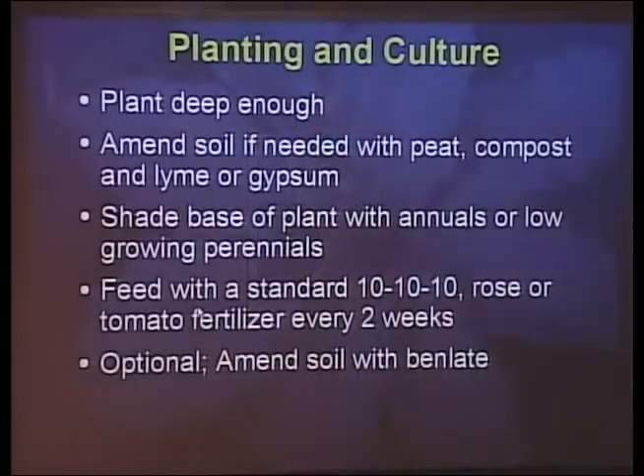You'll need to amend the soil. Clematis is a very heavy feeding plant. Books recommend amending with peat, composted cow manure, or some combination. Many nurseries include a little package of lime — but lime really just attracts water, so it only helps if you have really well-drained soil. Gypsum is useful if you have heavy clay soil because it will help drainage, and quite a few cultivars don't like heavy clay or standing water. One classic tenet is that the tops of the plants like sun while the roots like shade. You can shade the roots with low-growing annuals or perennials, paving stones, dianthus, or sedum, which once planted will last a very long time.